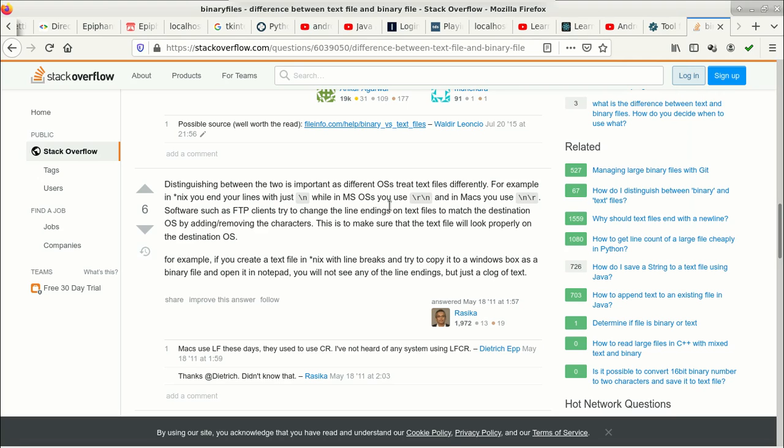So let's say I open Notepad and write some text in it and then save it, this is a text file, and let's say I email that file to a person, and that person opens that file on their Android mobile phone. So now Android is a Unix operating system. Android is actually Linux.